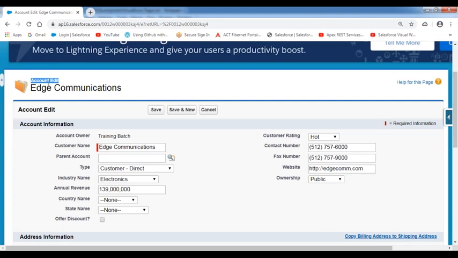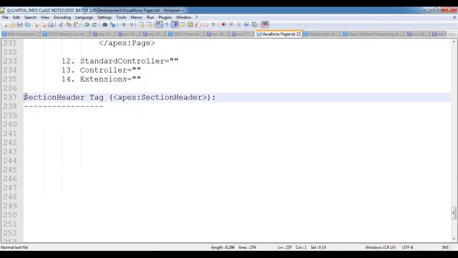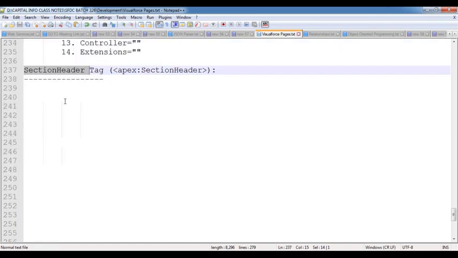This is called as title part, this is called as subtitle. In order to provide the title and the subtitle information of your page, we are using a tag called as section header tag. Okay, we are using this section header tag, which is used to provide the title and the subtitle information. Now make a note of this one.